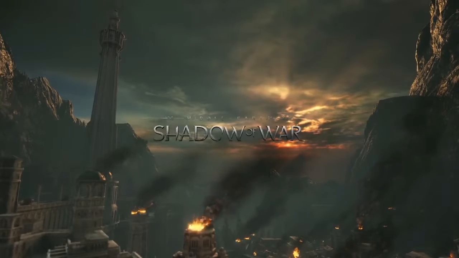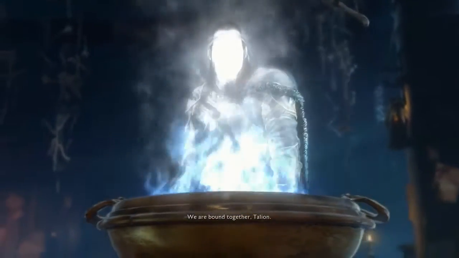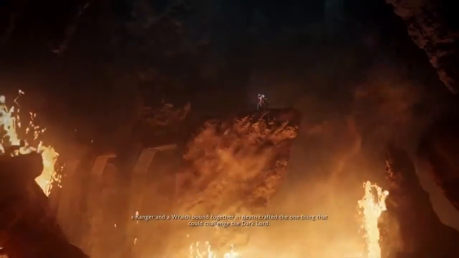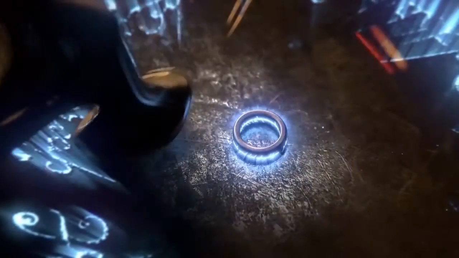It's time once again to take on the role of Talion, a ranger half puppeted by a wraith named Celebrimbor. As we learned at the end of Shadow of Mordor, Celebrimbor happens to be the guy who forged the original Rings of Power. So of course, he and Talion thought it'd be a good idea to forge another one in an attempt to defeat Sauron, which is where Shadow of War picks up.